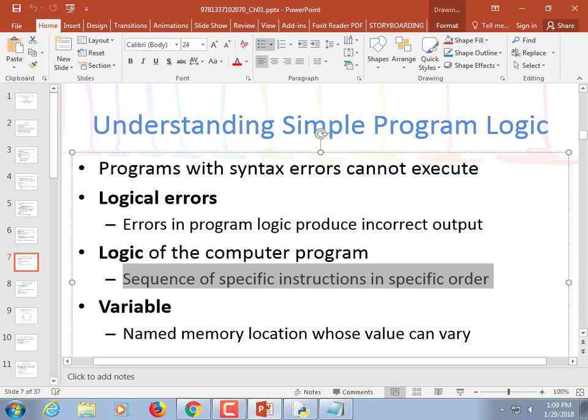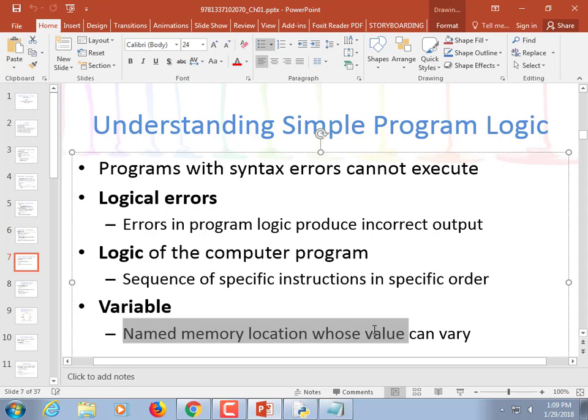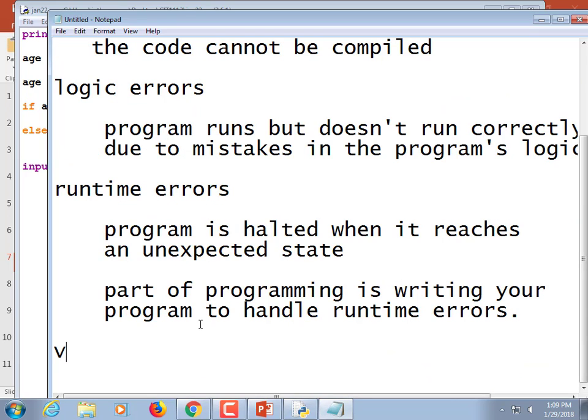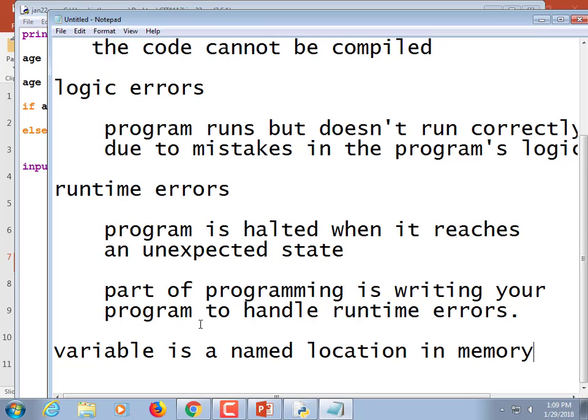So when we had the chip reading and writing from the memory into the memory, we'd say read location 800 and write to memory location 900 and stuff like that. It's easier if we can give those memory locations names. And so what is a variable? It's a location in memory with a name. If we look in that code that we wrote, age. Age is a variable. You can give your variables almost any name that you want. There are a couple of rules for variables. So a variable is a named location in memory.